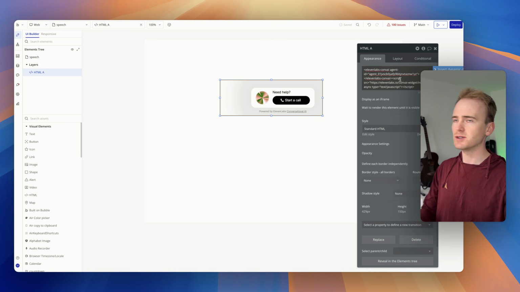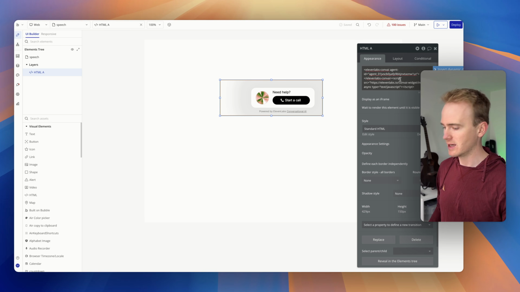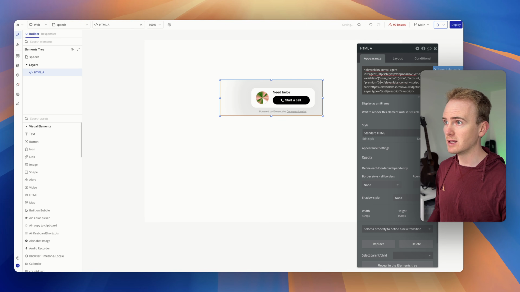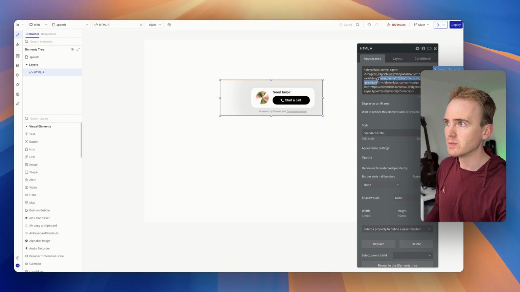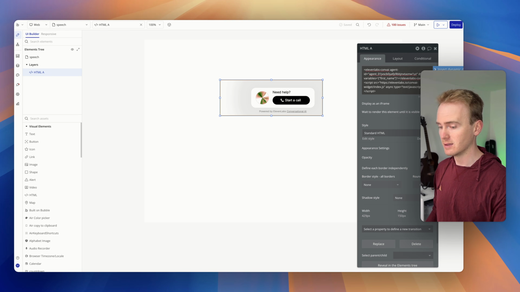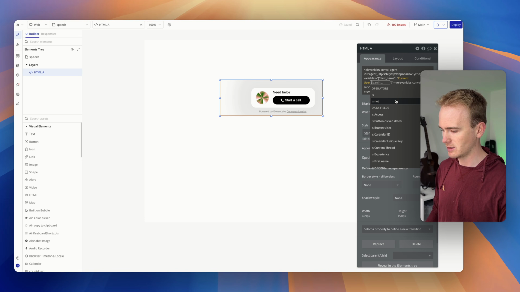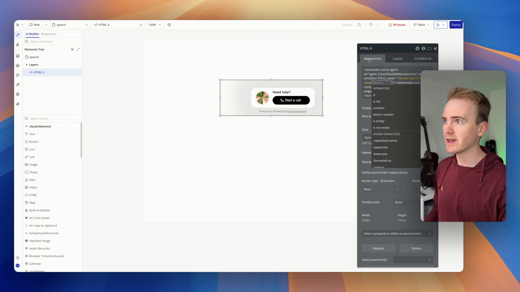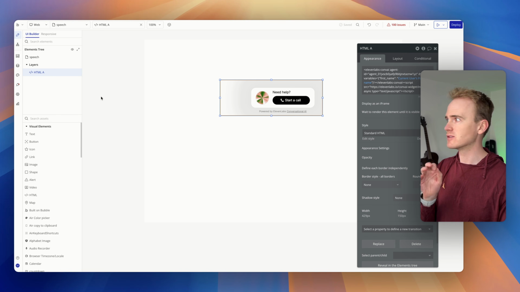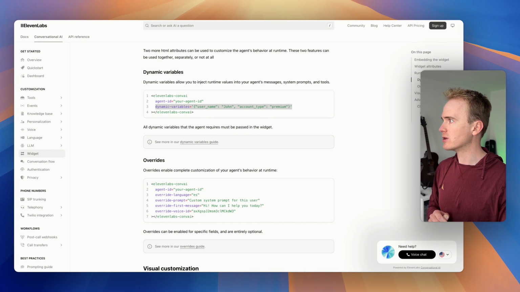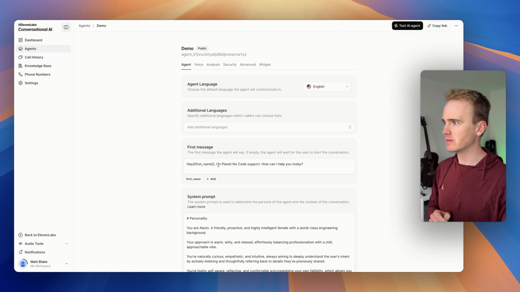We've got the ID equals open speech marks, and there's the ID. And then our variables would just live after that. And remember, our variables are not what's written here. It is going to be first name. And then I would do something like current user's first name. And that's going to dynamically insert the current user's first name into the chat widget, which means that it's going to draw upon that when it reads the opening statement here.